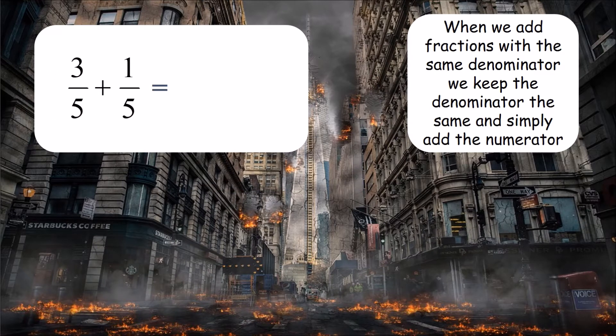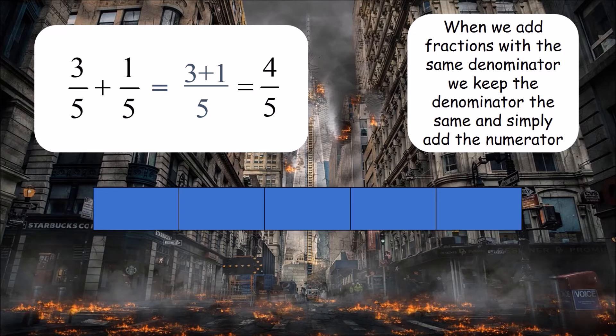We even know how to add fractions with the same denominator because we know that when adding fractions with the same denominator, the denominator stays the same. So three fifths plus one fifth, we know denominator stays the same. We just have three plus one which obviously is four, and four fifths is our answer. This can be shown using a pictorial representation. Three fifths add one fifth equals four fifths.